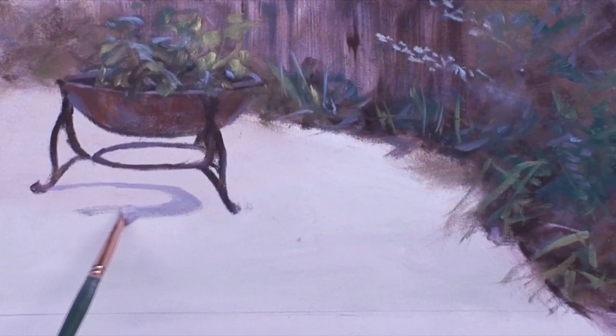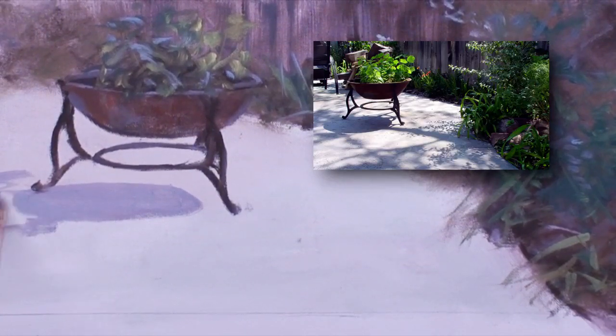And I'll be painting three kinds of cast shadow on this cement. And the primary difference between the three cast shadows are the edges. The edges of the shadow that are close to the planter will be sharp or hard.